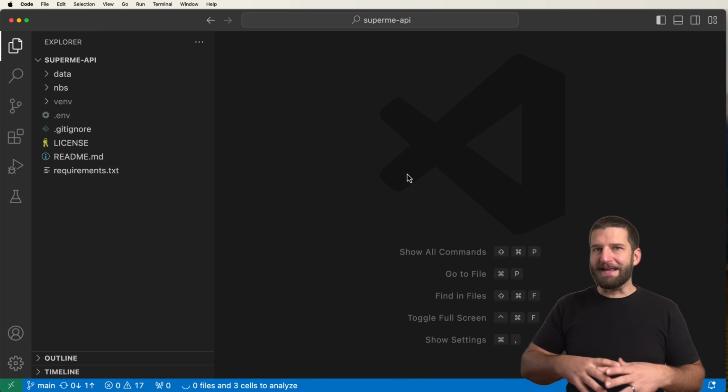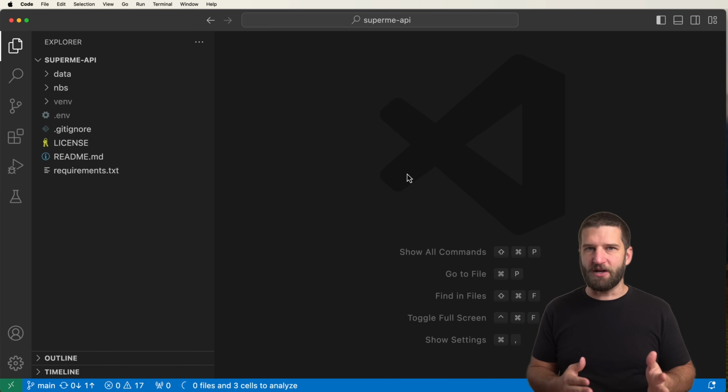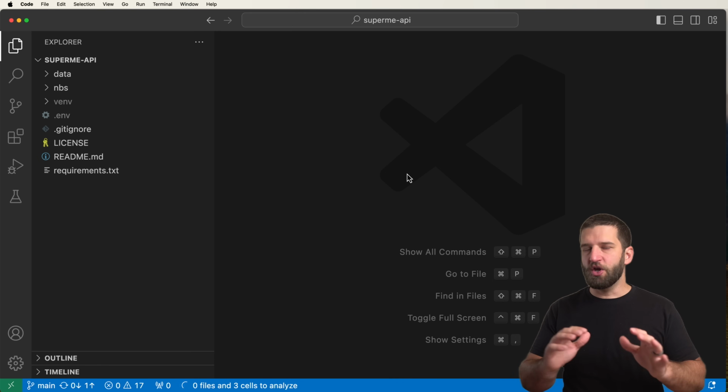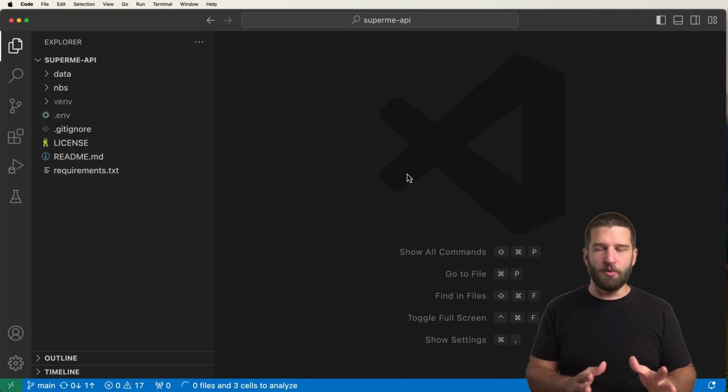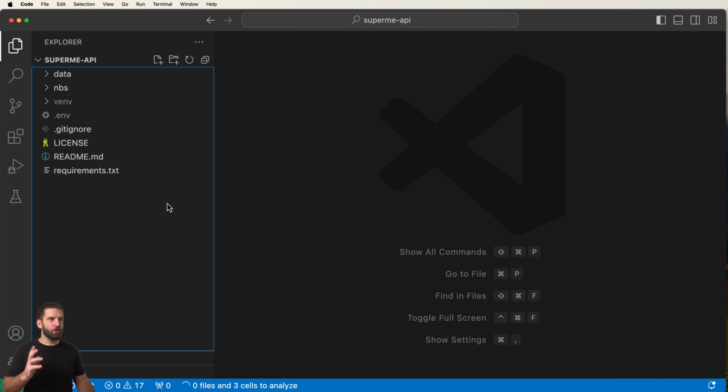Now, of course, if you want to expand what we're going to do here and make it into a full-on web application itself, not just a microservice, you totally can. That's going to be up to you. But that's the goal for this particular service.